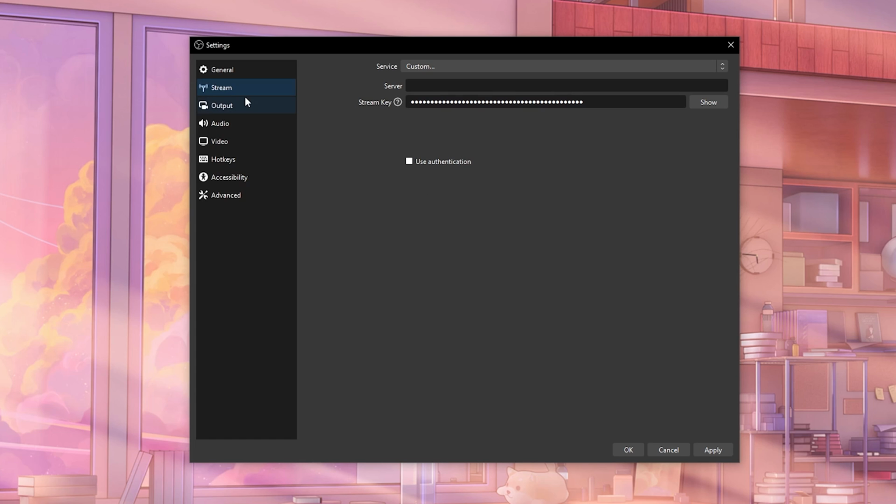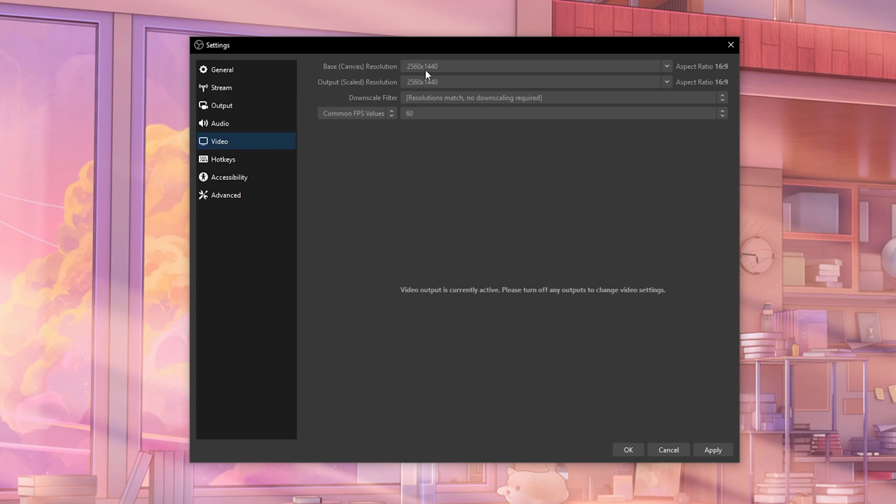Once you do that, you have the stream key set up and now you can go in and change the settings. For the settings, we want to go to video over here first and change the output scaled resolution. Base resolution should be your monitor resolution. If it's 1440p or 1080p or whatever, make sure it's set up to that resolution right over here. And then for the output resolution, you should be using the 9:16 ratio, which is basically this number in the first place and this number in the second place. So just switch it up.